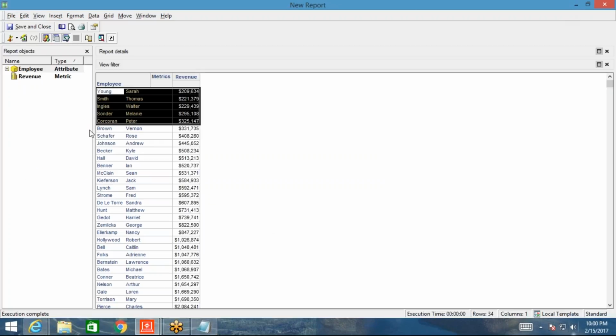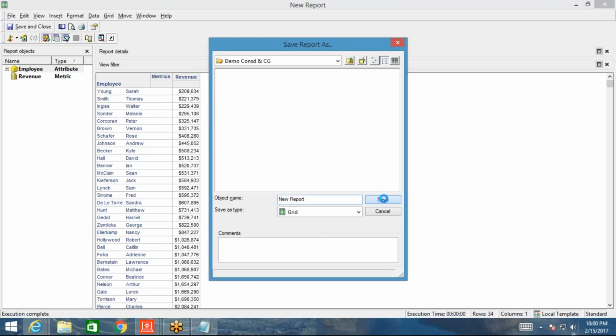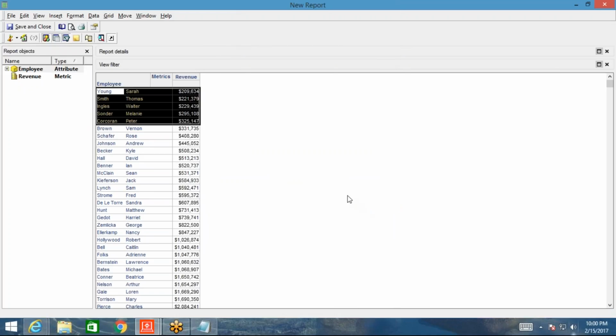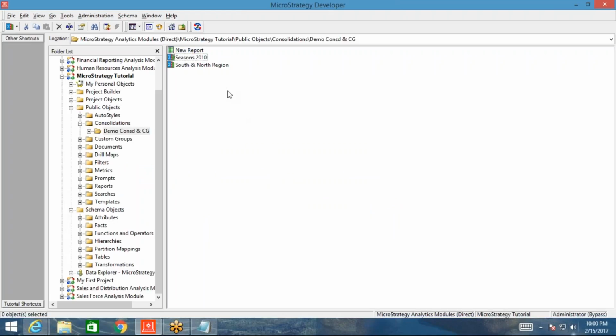So for that particular thing, how do you create derived elements? Just try to focus here, guys. Okay, I've just saved this. Fine. So now what is the condition we require? Say I want to sum up the top 5 employees. Then my condition should be what? The top 5 employees based on revenue. So what should my condition be?